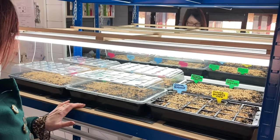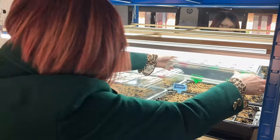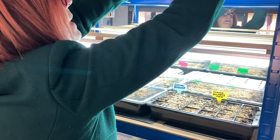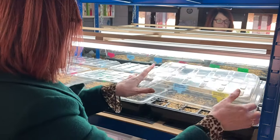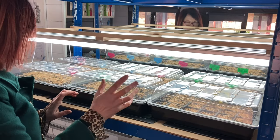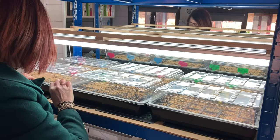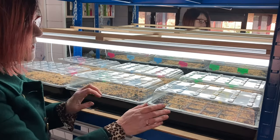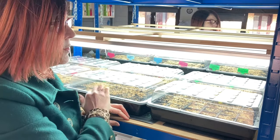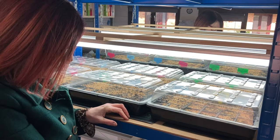We have 4 heat mats here, which are this length. They're sharing. They get their humidity domes to keep the moisture in. And I will keep checking them and I will spray them as well. Spray them from overhead. So I'll keep an eye on them. They don't actually need this light probably, but I'm going to keep the light on. I'm not going to set it all up on the timer. I would just come in because I need to be checking them. So I will come in every morning at 8 o'clock, just switch that one on. We don't need all the others.